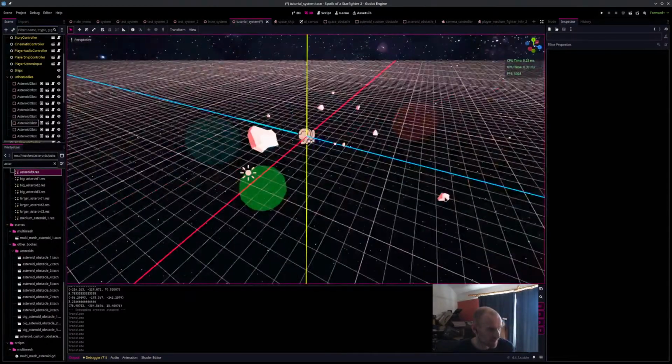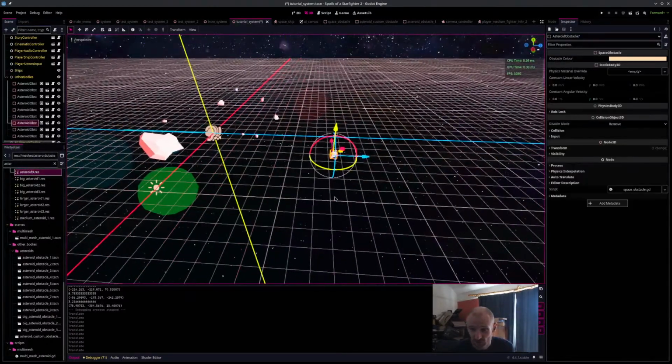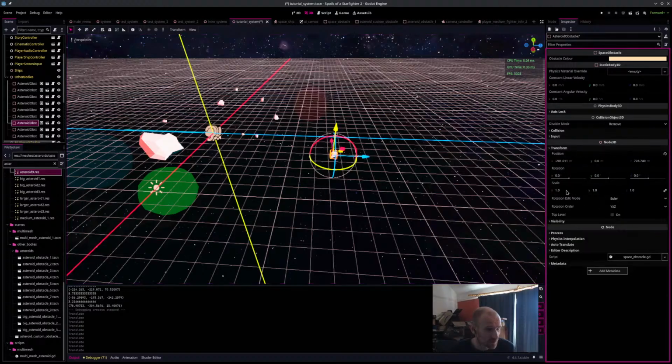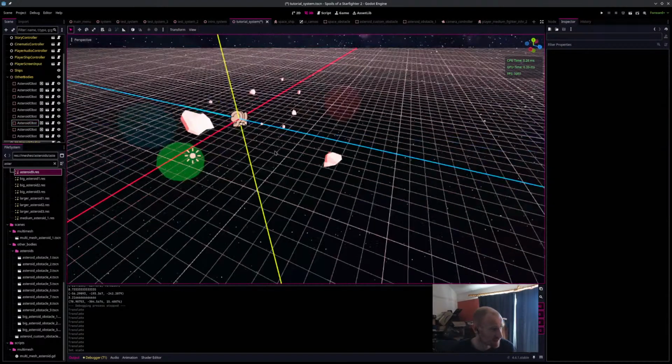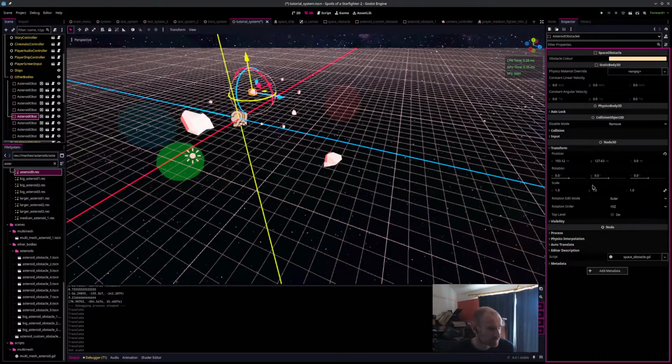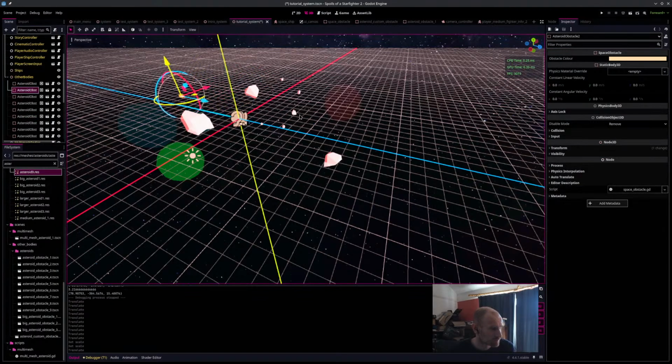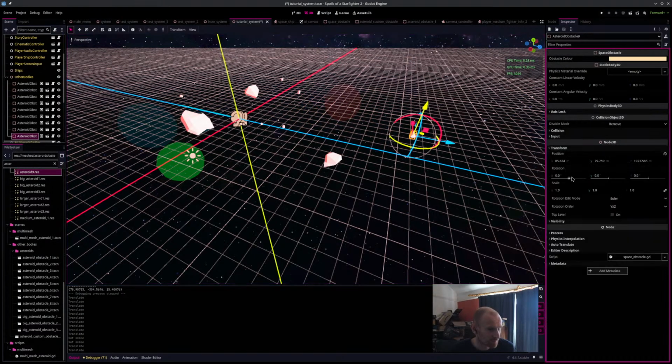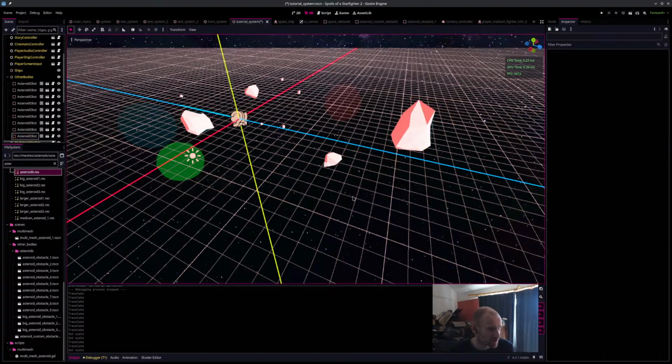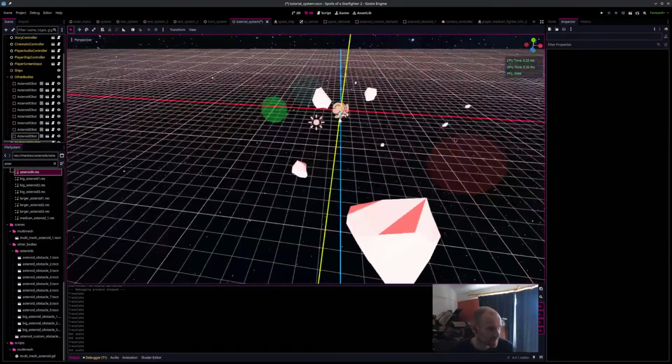Here's some asteroids. This is like an asteroid field right now. Let's scale it up a little bit as well. We can scale up some of these asteroids. Amazing. Maybe put a big boy asteroid here.